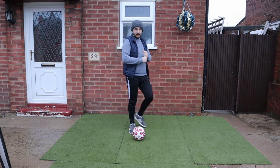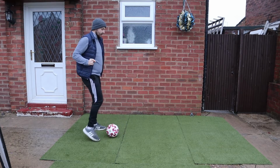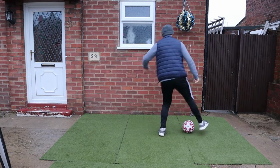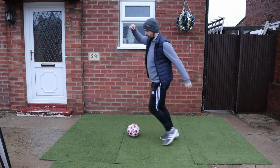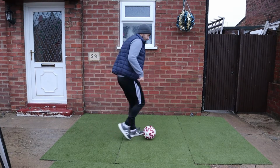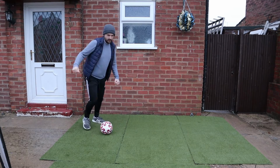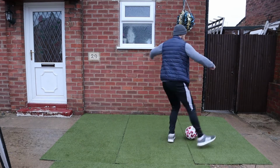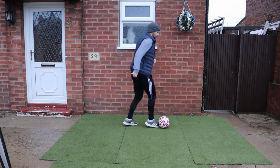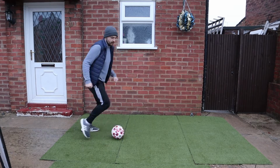Let me know how you're doing. Next one's going to be a double touch and a turn. So you need a little bit more space for this. You're going to use laces, two touches, turn around. Two touches, turn around. Nice and simple. Ready? Let's go. Two touches, turn around. You can use any part of the foot to turn around. You can do a little skill in there if you like. Outside of the foot, touches, turn around.